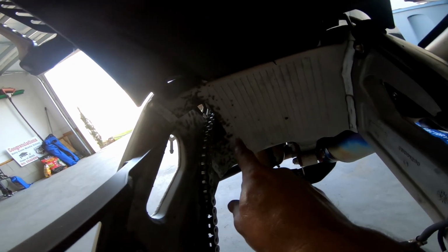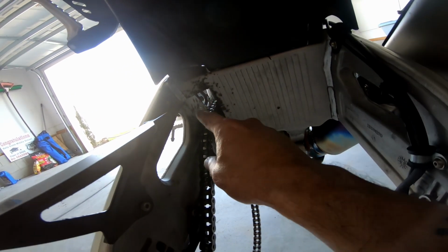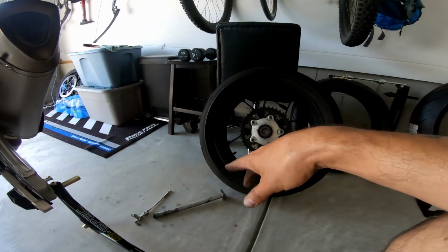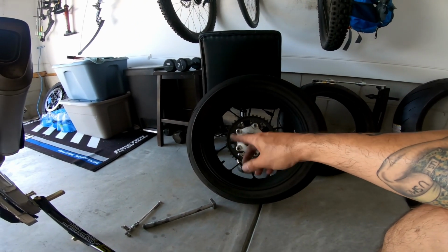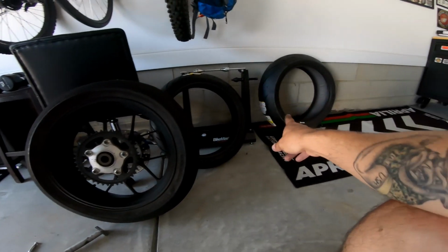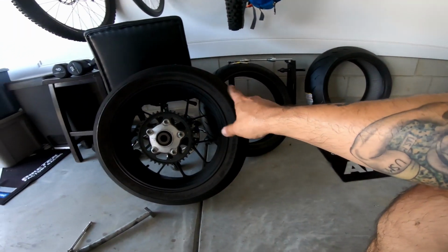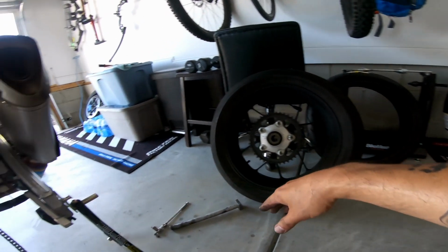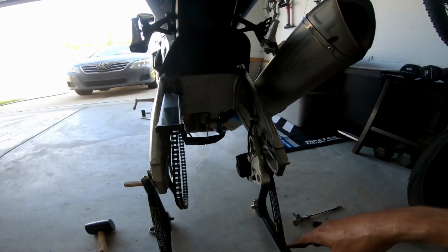I know it's hard to tell on camera, but all this chain debris, we're going to clean all this up. And so tomorrow, we're going to take this wheel and the new tires, as you can see right here, the new tires. We're going to take them, put them on, get them mounted, balanced, get them fit just right. And then we'll have it going once again.